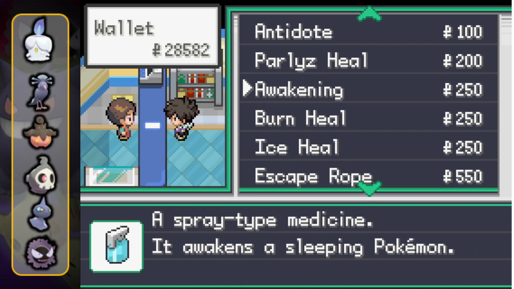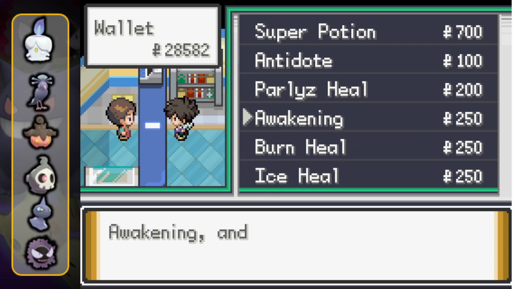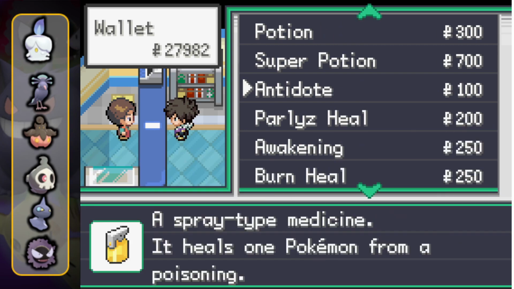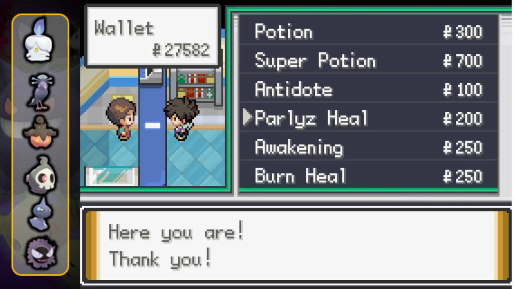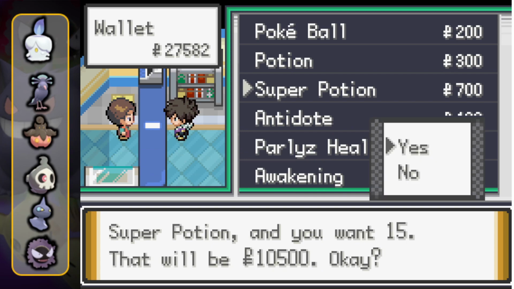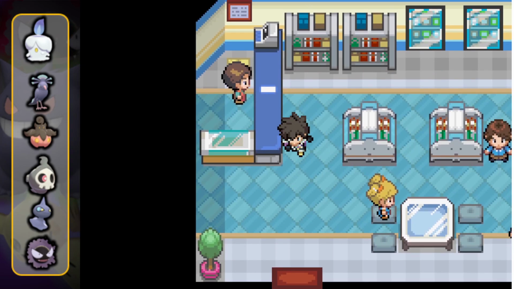Give me an Awakening. Actually, give me 2. Give me an Antidote. Two of the Paralyze Heals. And then... No. I will grab a decent amount. Give me 15 Super Potions, and that should cover me for a while en route.